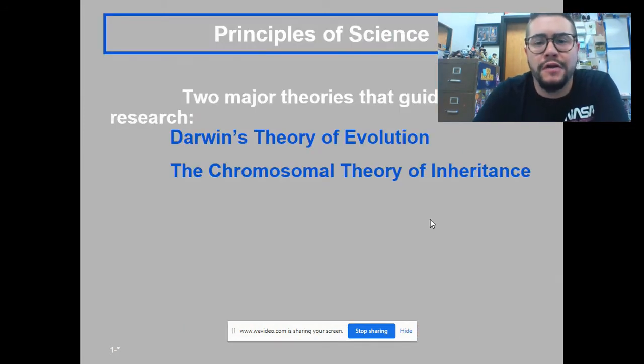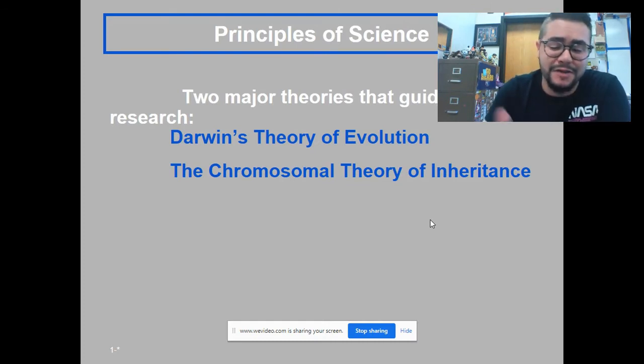So there are two theories that guide all zoological research, and those two theories are Darwin's theory of evolution. Hopefully, you remember that from biology. The basics of that are that all animals are descended from a past ancestor. They're all subject to natural selection, right? So not the strongest, the most fit for their environment will be the ones that survive and reproduce. And then the chromosomal theory of inheritance, where basically the parents of the animal pass on their DNA to that actual animal, and the DNA gets passed on from generation to generation with slight changes.